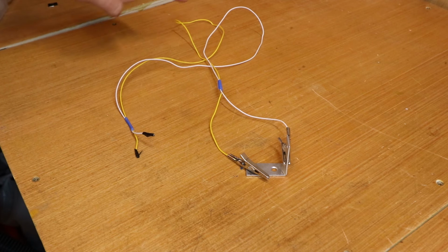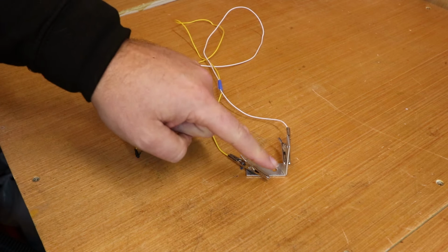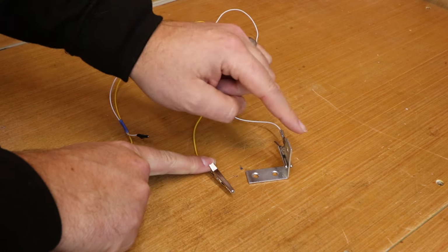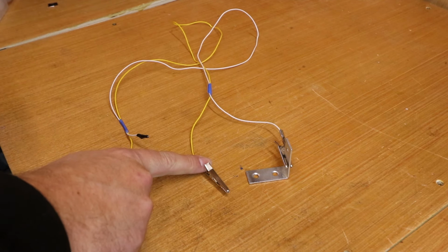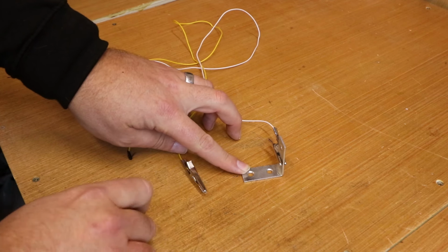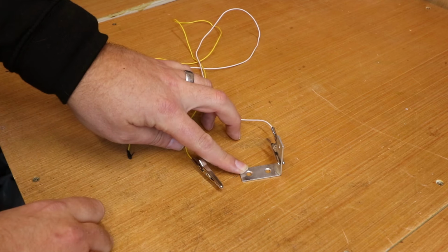We basically have a few scrap pieces of cable, anything like old speaker wire will be suitable, a corner bracket and two crocodile clips. In fact, you could just get away with using one crocodile clip and soldering this wire onto the bracket itself. Obviously all available in a local hardware store. The only thing to note with the bracket itself is it should have a flat and consistent thickness all the way across, so no matter where the bit actually hits, it takes the same measurement.